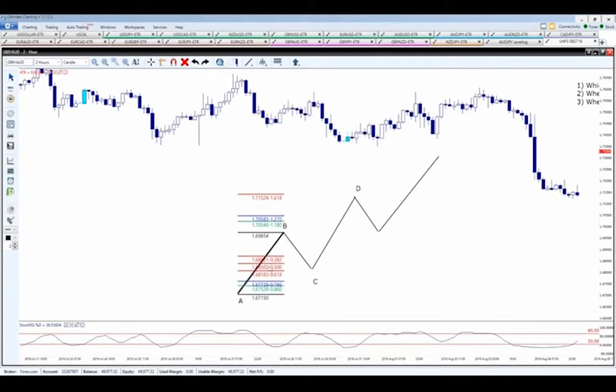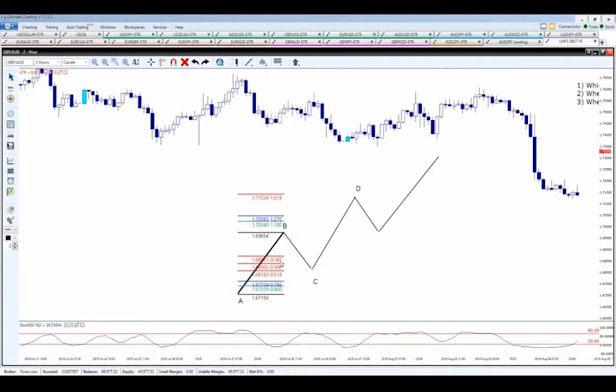Now, between this A and B boundary, we found there's a high probability of a pullback, or what we refer to as a retracement. These lines here are called retracement lines. So what we're looking for is the market to pull back to one of these retracement lines. These retracement lines are hidden levels of support. We're going to be looking for the market to pull back to one of these levels, U-turn. And when we determine that U-turn, we're going to buy into the market here.